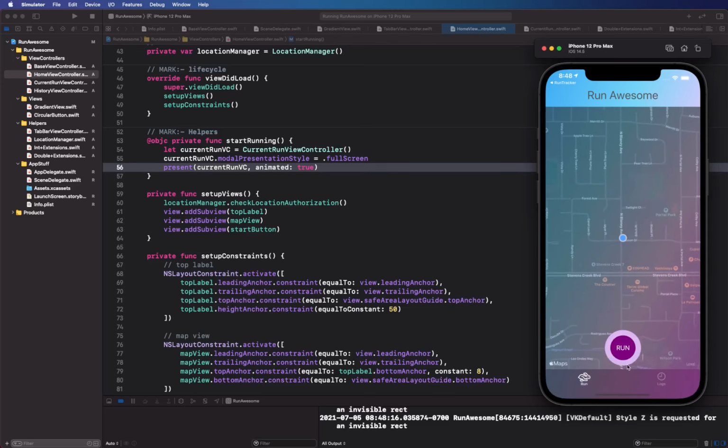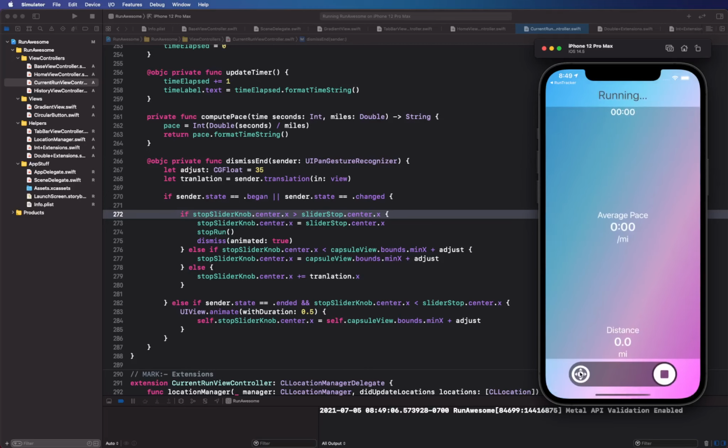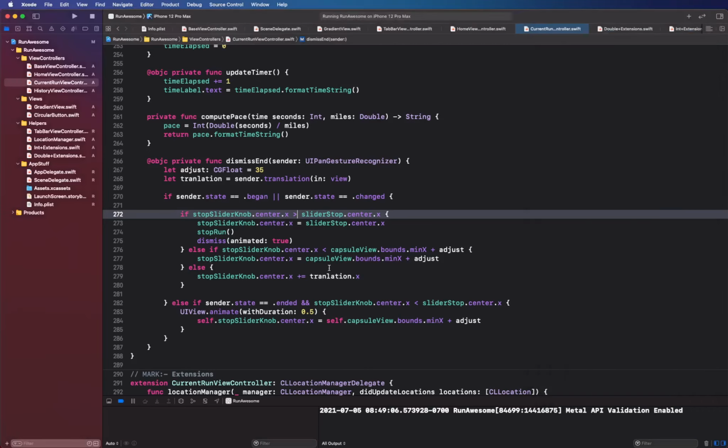All right, so for the slider, we have the translation going in the view. If the state has begun or changed, we want to say, oh, so let's see if that actually helps. No, it did not.